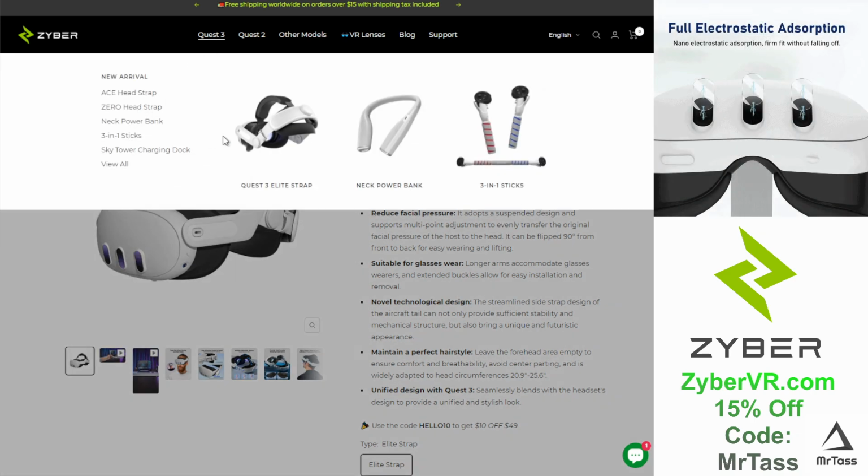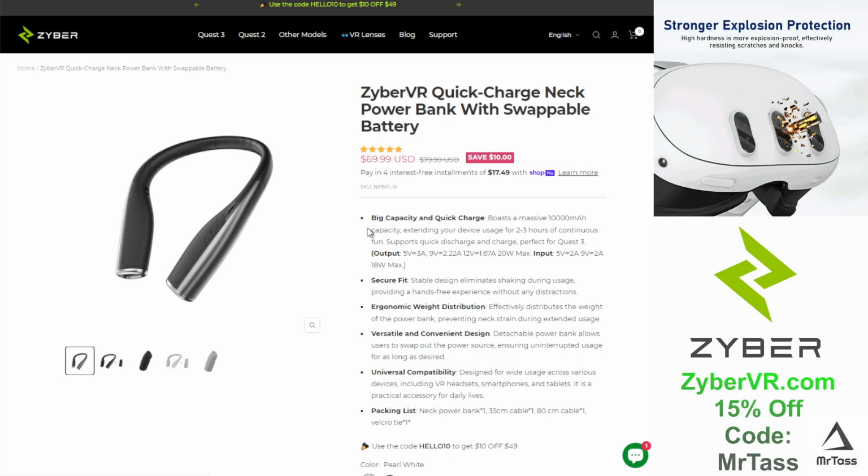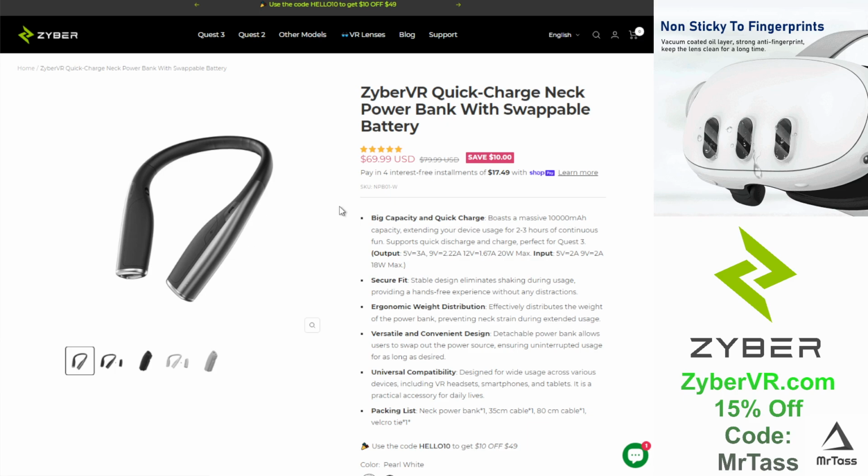And again, like I said, I really, really like this neck power bank. I use it not just for my Quest, I use it for my phones, for everything. It has a hot swappable battery. You can see my video for that as well.